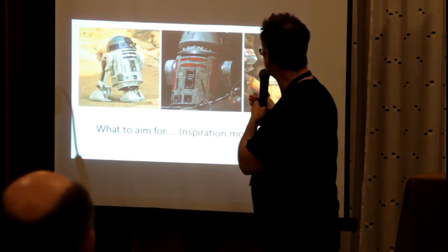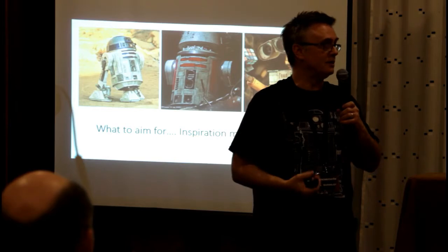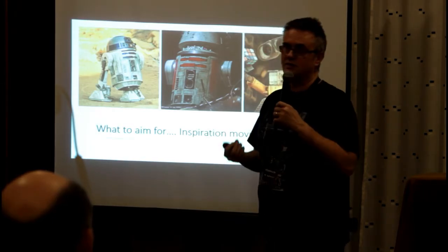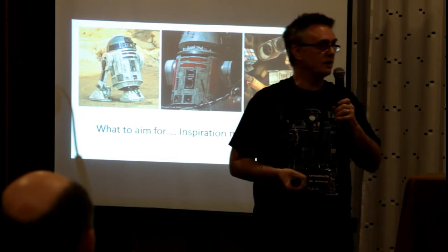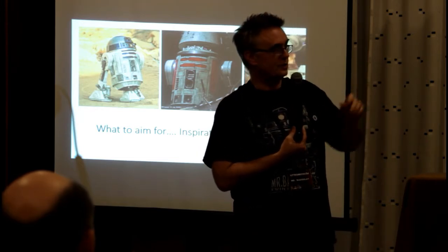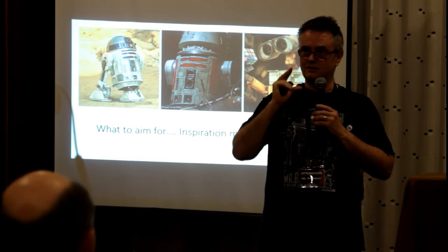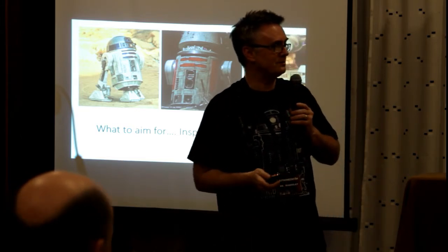The other inspiration is to really pore over and examine the movies. There's the dirty R2, there's the R5-D4 there, you've got WALL-E. They're all great to look at, particularly if you're trying to recreate a very movie-accurate look. I've seen people actually paint on the shapes of the weathering so that when you look at them they are almost frame for frame identical to what's in the movie. But the important part is that you've got a view or a vision of what you want to achieve before you start with the messy stuff.